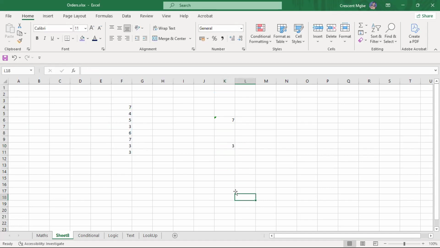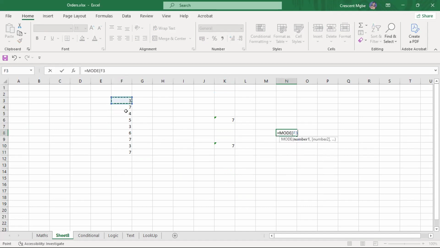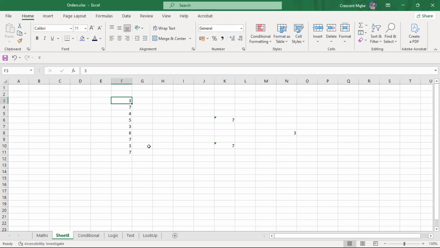You see, it's now 3. But if they are equal, if 3 and 7 appeared equally, let me bring 3 here and then make 7. You see, they are the same, right? Let's do mode again. You see, it's now 3 because 3 appeared first. It will pick the first one.